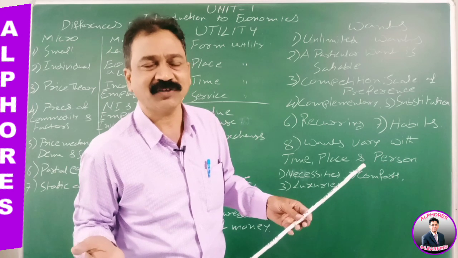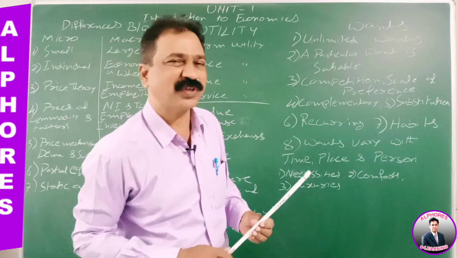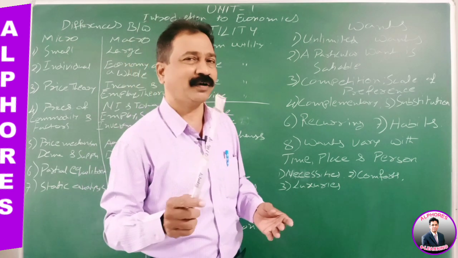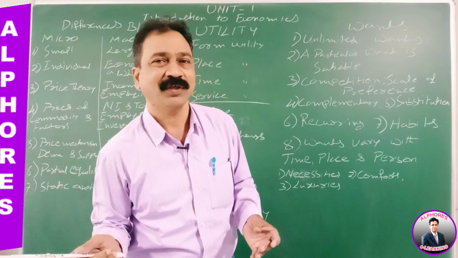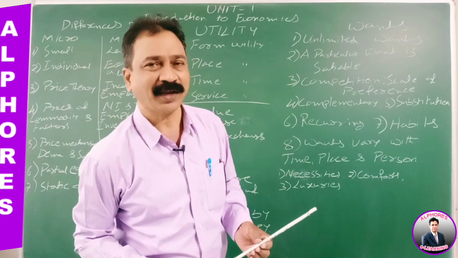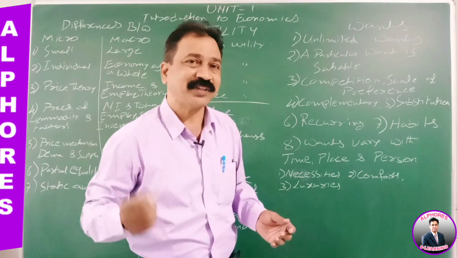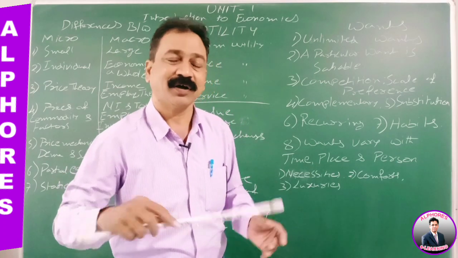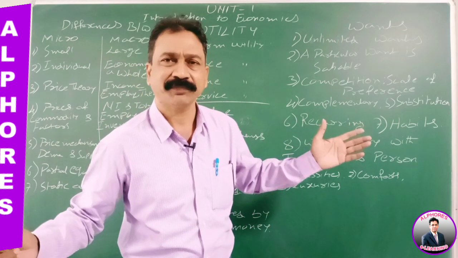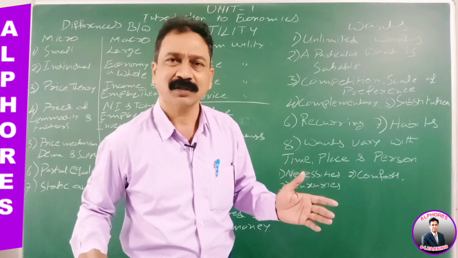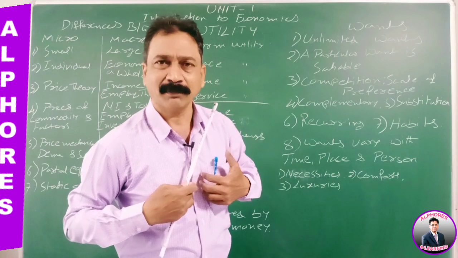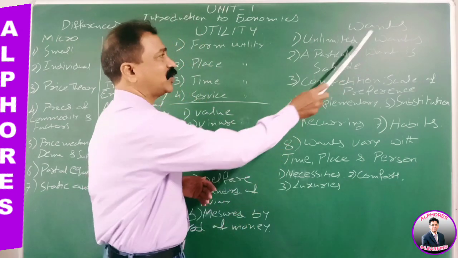Crying is not for the sake of crying, just like that. Even now also you do the same thing. You start crying in the presence of your mama, not papa in general. If you are a girl, then you will start crying in the presence of papa. But boys never cry in the presence of papa. They will only make a drama in front of mother to satisfy their wants. So morning to evening, these wants are unlimited. If you start writing the wants, a day is not enough. Those many wants we have in our mind. So that's why wants are unlimited.